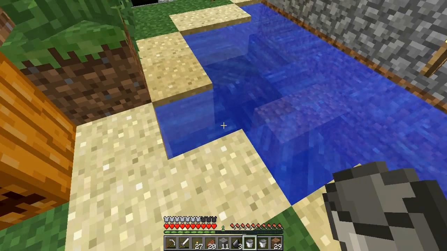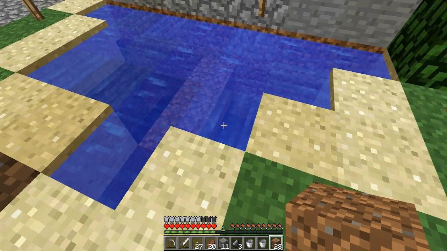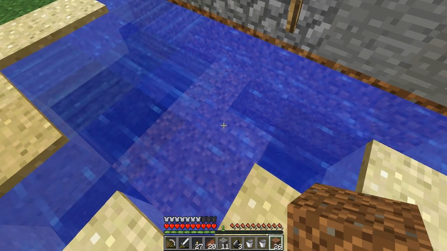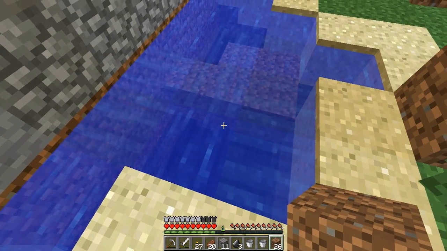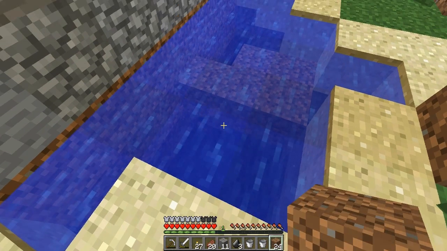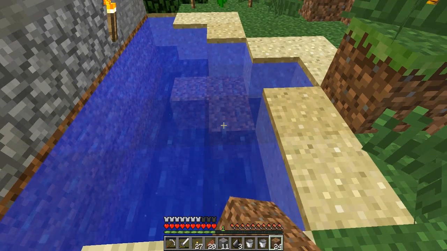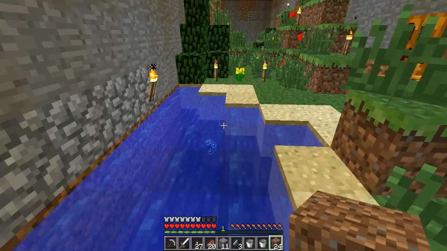Where is the missing water, really? Is that it? Come on, fix. Oh, I know where you are. You're right here. Yes! Okay, now all we need to do is dig a hole in the wall down there, and we have a separate room. So it's looking pretty good, so far at least.